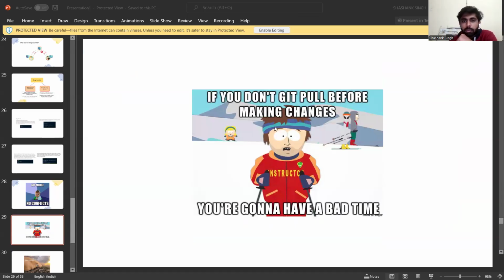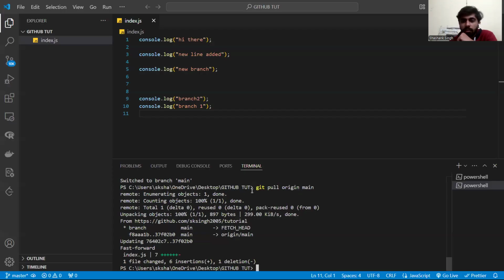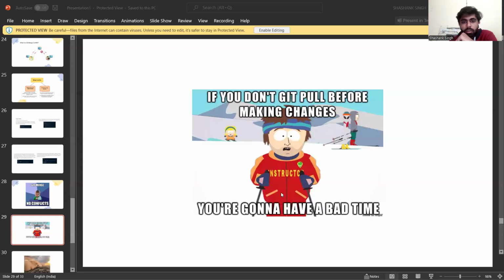If you don't pull before making changes, you are going to have a bad time. You have seen that we pulled from GitHub because the changes were not seen. So this also we have solved.